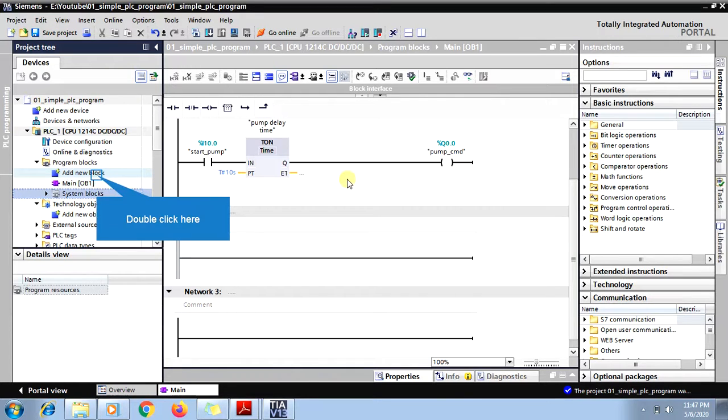The two blocks actually play the same role, but the only thing is, in a function block I do have an instance DB, which helps the function block to be used for a number of valves and controllers, and the instance DB addresses can be used to address the particular valve or a motor. But in case of a function call, we need to provide a separate DB or separate memory addresses to the fields. Now let's see how we can actually do it.